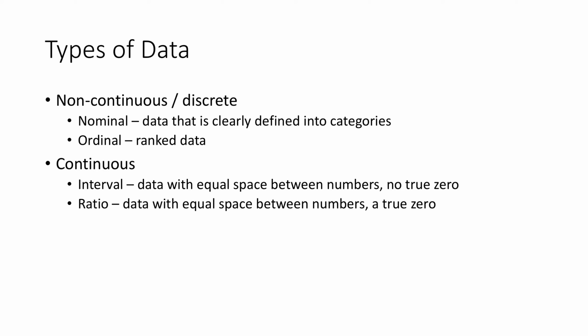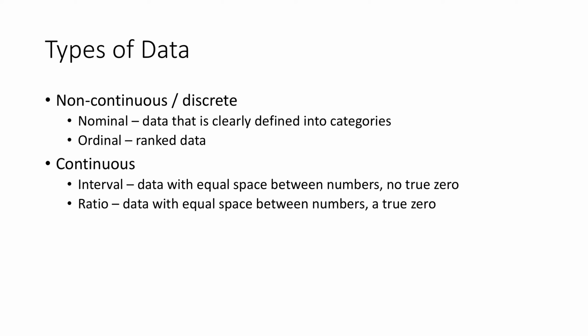Our continuous data, which is mostly what we'll work with this year, often is considered interval. So interval data is ordinal data with equal spacing between the numbers. So I know that 1 to 2 has the same space as 2 to 3. And 2 is twice as much as 1, and 4 is twice as much as 2. But there's no true 0 point, 0 meaning an absence of something. It's difficult to think about height, a 0 height, like a no height. But in theory, it could have no height.